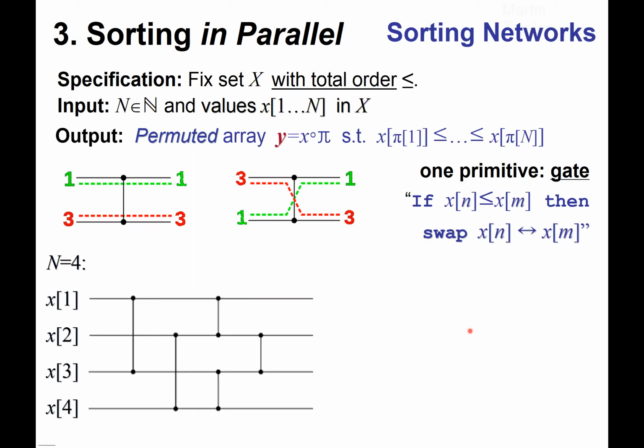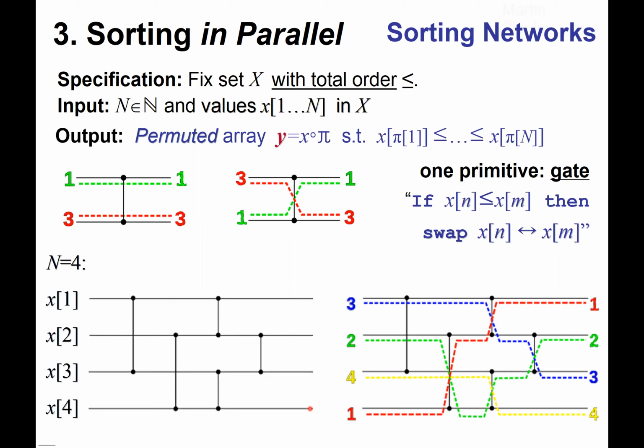Here you see an example run of this sorting network with 5 gates, sorting the input 1, 4, 2, 3. So first, compare 3 to 4. That's already in the right order. Then compare 2 to 1. That's in the wrong order, so it gets swapped. 1 moves up here and 2 moves down here. So now 1 and 2 are in correct sort order.